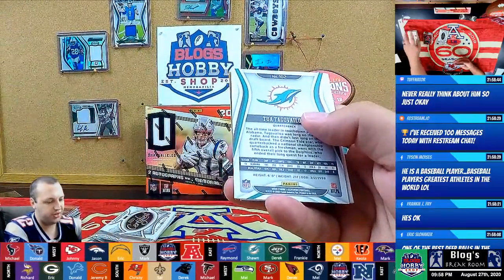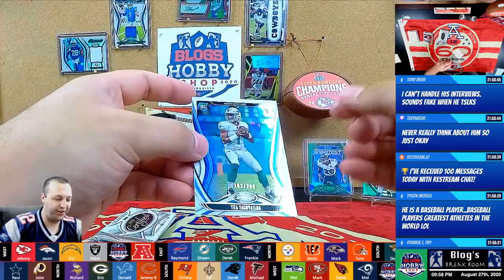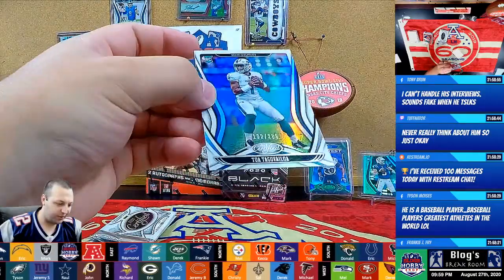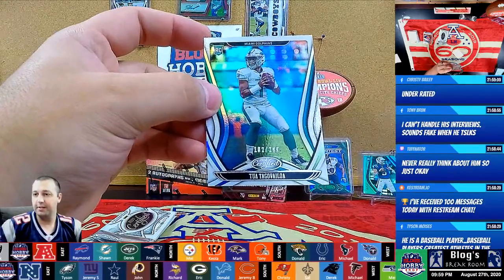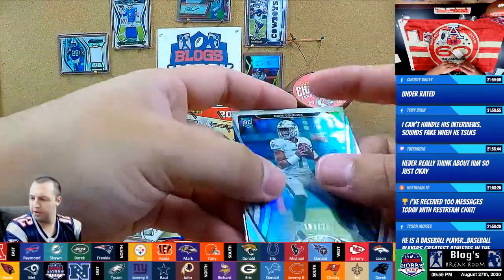Oh, hold that thought, baby. It's a two. Oh, so close to an auto. So close to an auto. It's a 102 out of 299. We're for Sean. Sean, congrats, Sean. There's a Tua. It's at least a numbered card.